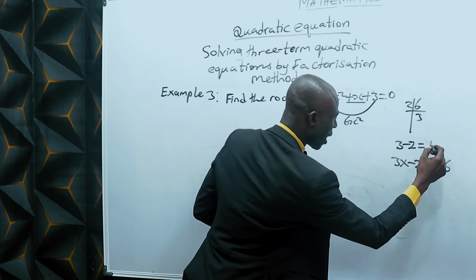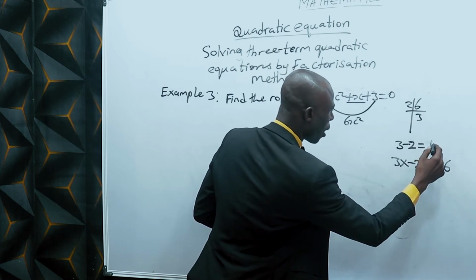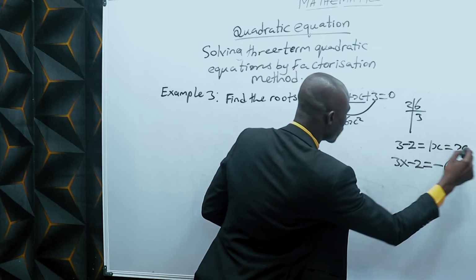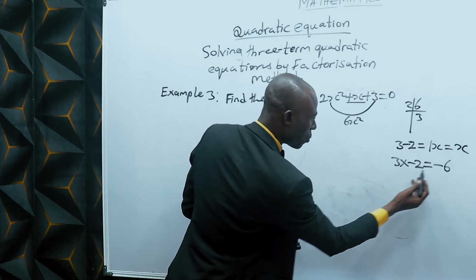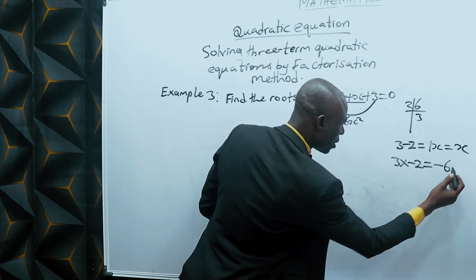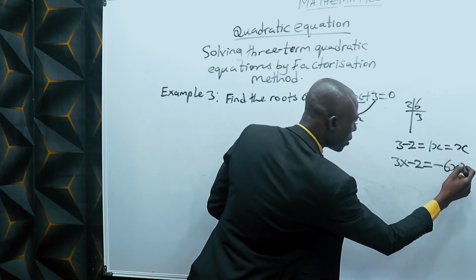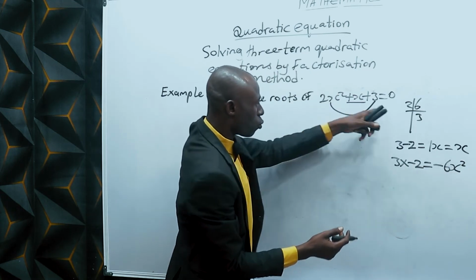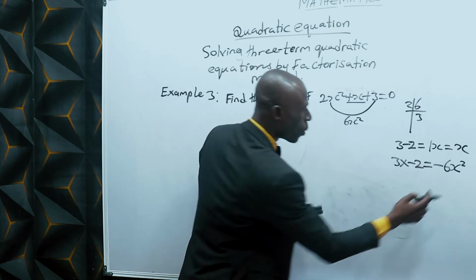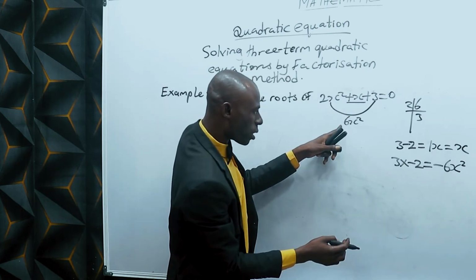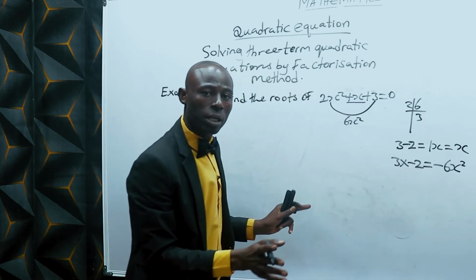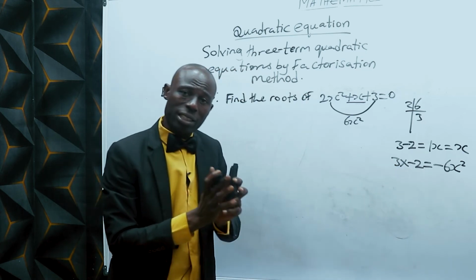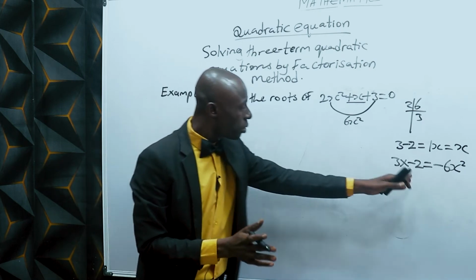If you were to adapt the variable, we have 1x, which is x. Meanwhile, the product, which is minus 6, if we are to adapt the variable, we put the variable there, and the variable of that will be x squared. If we put it there, this is positive 6x squared, this is negative 6x squared. They are not the same. They should be the same in terms of sign. They are not the same.